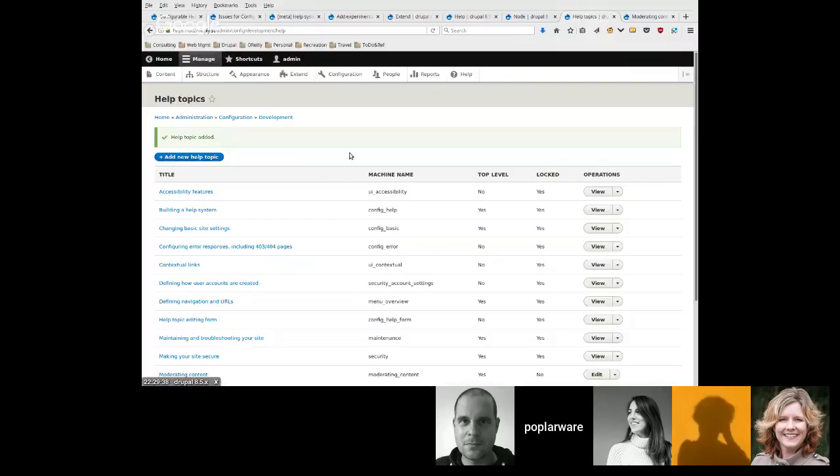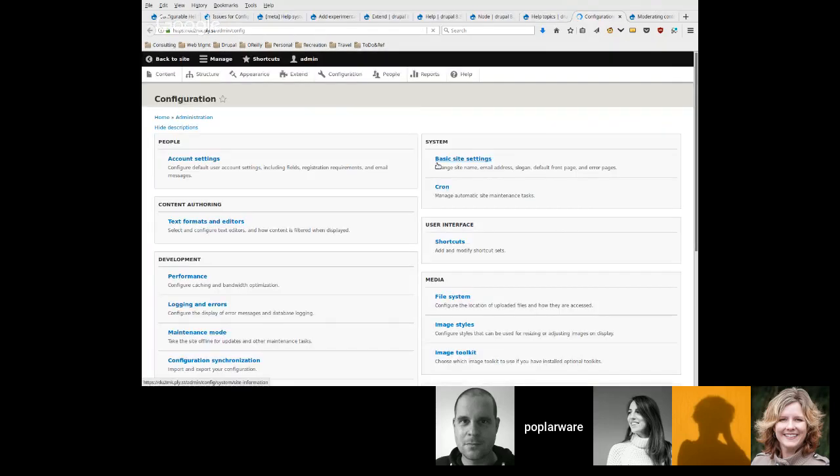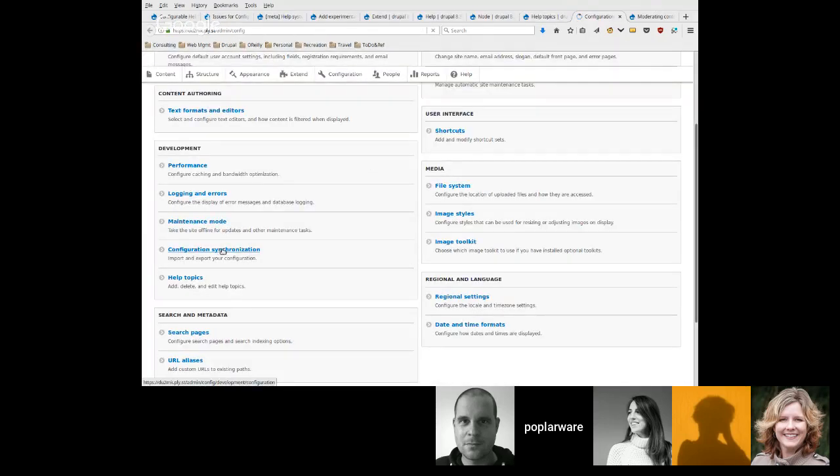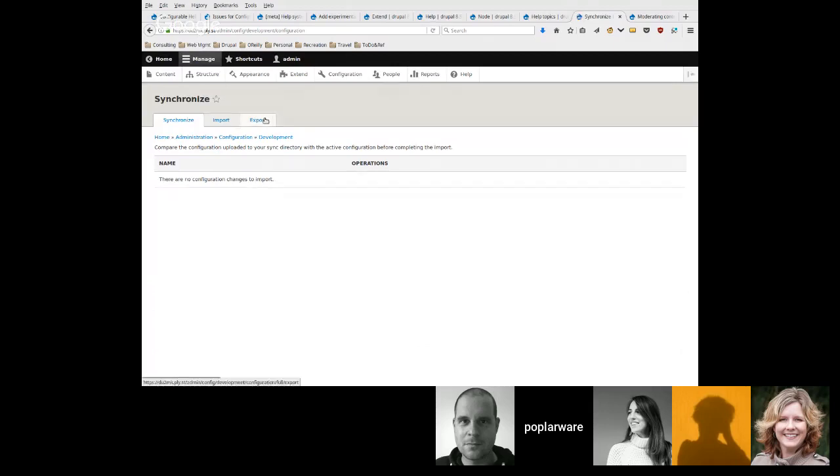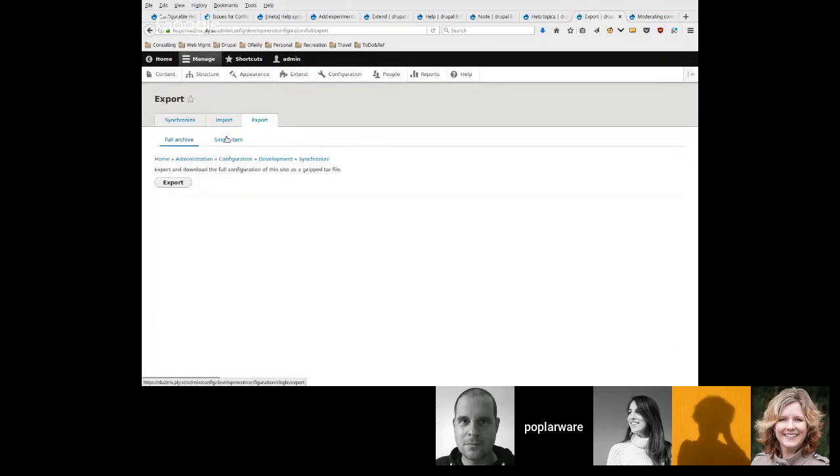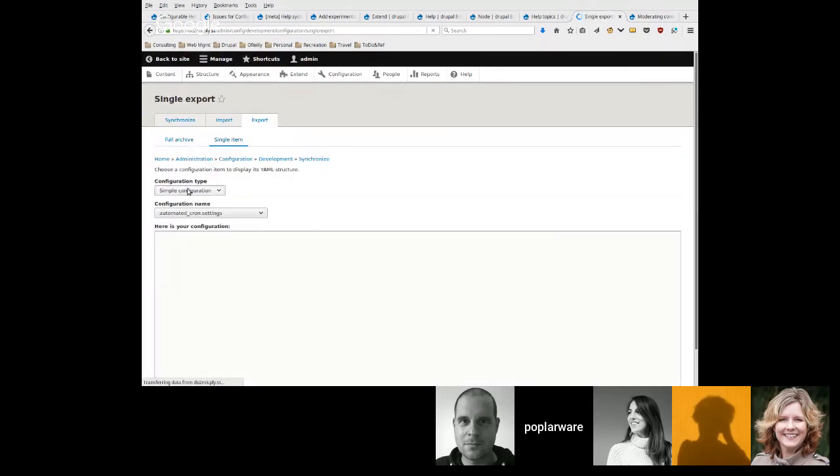And the other thing I should show you is if you do write a topic, if you're a module developer or a theme developer and you want to include it with your module or theme, these are config items. So you can go to configuration synchronization, export, single item, and then choose help topic.